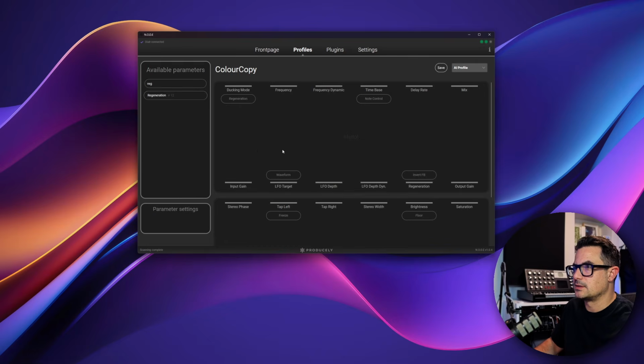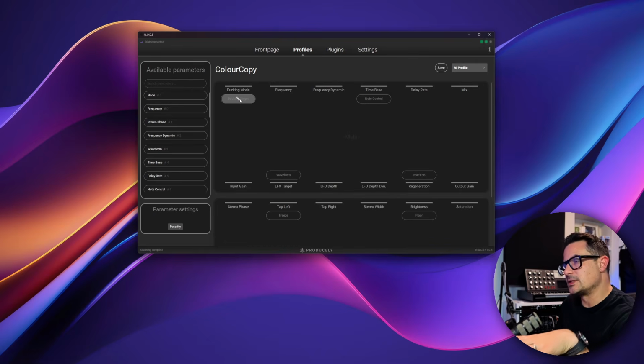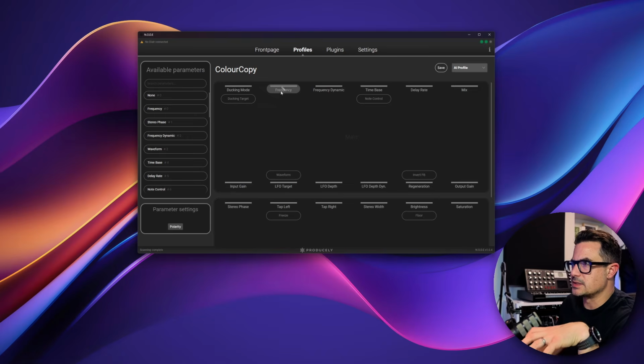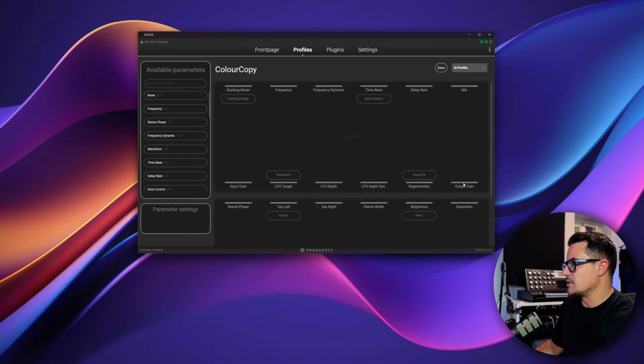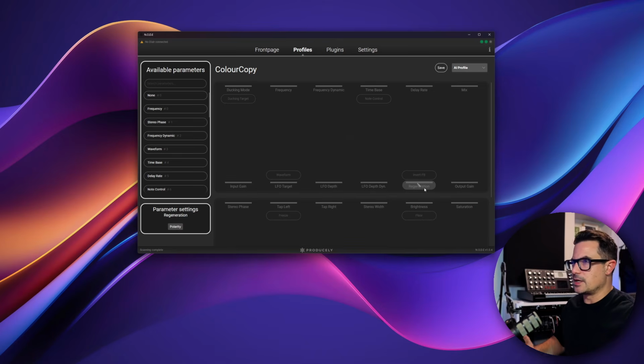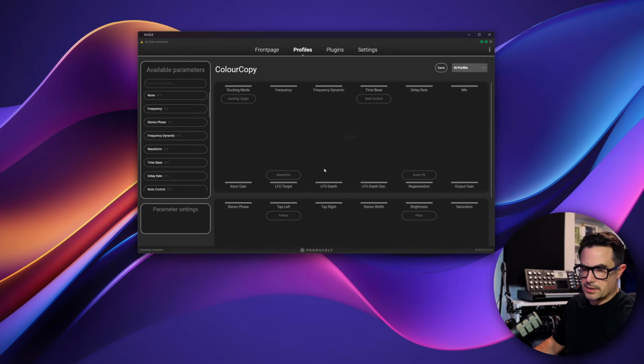Now, as of now, there isn't a ton of options that you have here in terms of editing names and things. In some cases, I want to be able to edit the actual names. This is actually a classic example where you've got something like regeneration here. I would actually just want that to be feedback. Right now, you can't rename that, but you will be able to do that soon. The other thing that I did actually ask them about is right now the color combination that you get per plugin is just kind of randomly generated. I would really like to see something that you could manually control for that. For instance, I color code a lot of stuff in Bitwig.